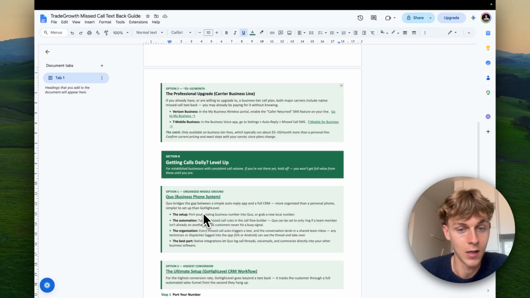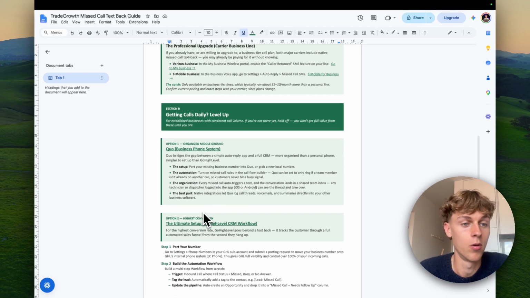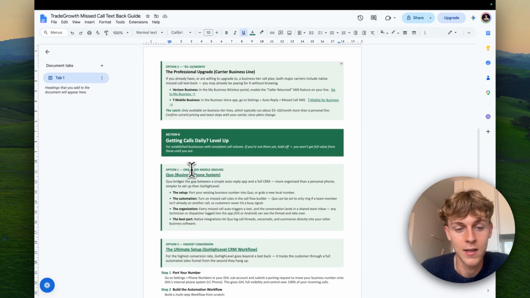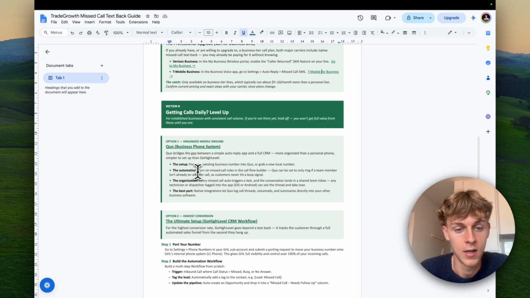Now, if you are getting a lot more calls on a daily basis, then we can look into a more organized, actual system to not only have the missed call text back, because that's what these do, right? These can do the missed call text back. So why would you want anything above that? Well, we want to keep it organized. We want to be able to have a pipeline, so we're not letting leads slip through. We want to be able to do quote follow-ups, and all of these other things that are very important. But I wouldn't recommend doing it if you're not getting many phone calls, because you're just going to be spending money and not getting a return essentially.